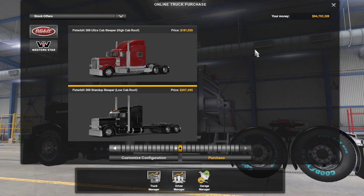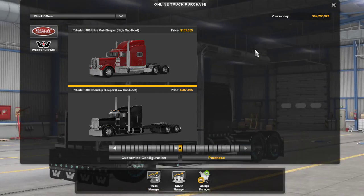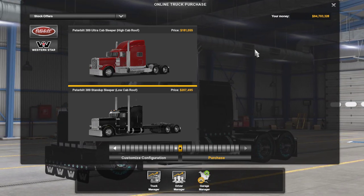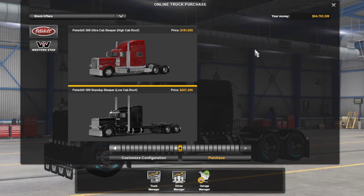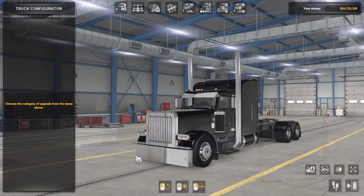So first we're going to get started, and the first truck we're going to use is Joel Collins Rollin 389. This is a Peterbilt 389, and this truck has some crazy customizations. So enough said, let's get started, and I'm going to show you everything that this truck has to offer. For starters, I must say that this truck can be purchased directly from Joel Collins. It is $105, but trust me, it is well worth every dollar because of the updates that constantly come out, always adding new things and just making this truck above and beyond.